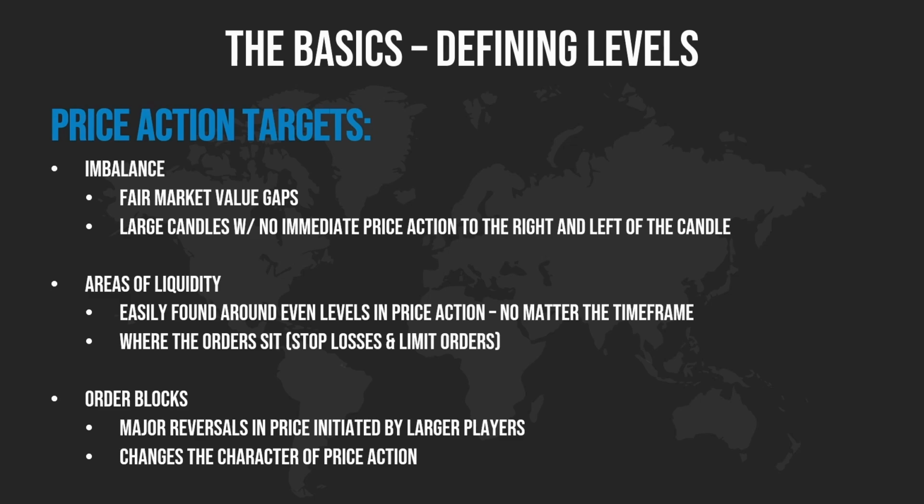Price likes to come back to these areas, right? But for a different reason. For imbalances, it's to refill them, but for order blocks, it seems that it's more to close out the orders of the bigger, institutional players so that they can take another crack at making an exchange in the market, right? Essentially, it's just like them closing their orders out. And the definition depends heavily on the time frame. If you're on a 1 hour chart, your order block is going to look different than if you're on a daily chart, right?